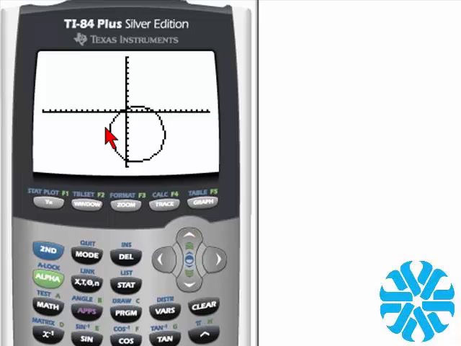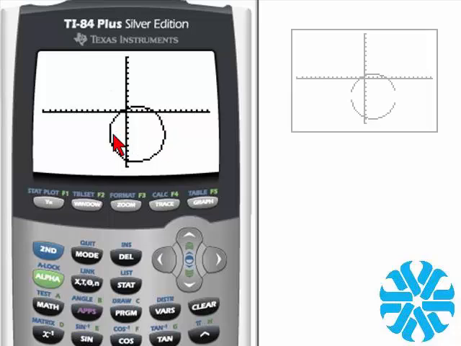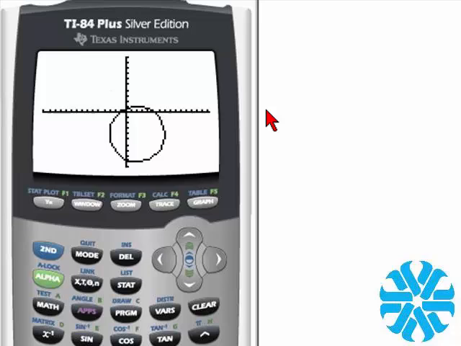Now here it graphs it really nice. It does a complete continuous circle here where there's no gaps like we had before, and you can see to the right is the screen capture of what the circle looked like previously when we graphed the upper half and lower half. So this is a very nice option in the calculator to use the draw mode and use the circle function.